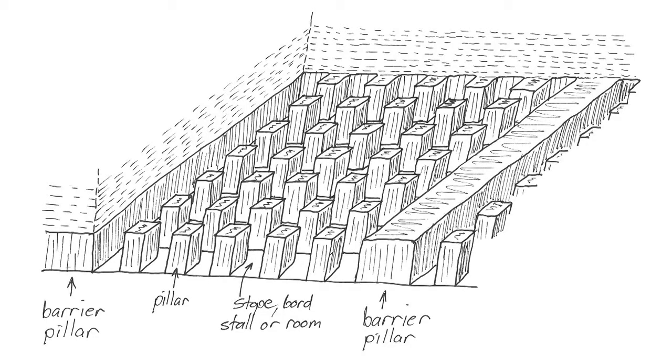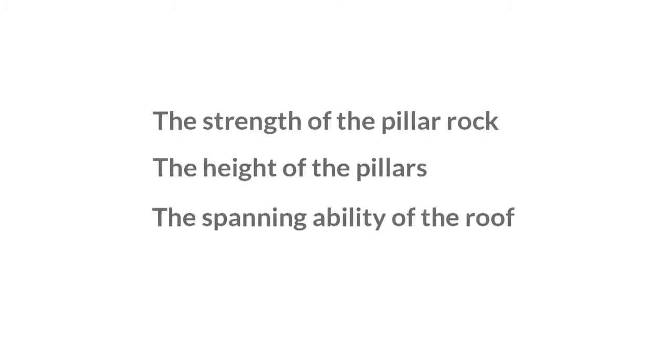The profitability of a room and pillar mine depends on optimisation of the size and spacing of the pillars, so that the greatest proportion of coal can be removed without compromising the stability of the pillars. The mechanics you were introduced to in Module 2 is used by the mining engineer as a basis for determining this arrangement, which depends on the strength of the pillar rock, the height of the pillars, and the spanning ability of the roof. Since stopes are temporary structures, they only need to remain stable for as long as the miners are working within them. This means that the size of pillars is chosen so that they're only just large enough to hold up the load of the roof.